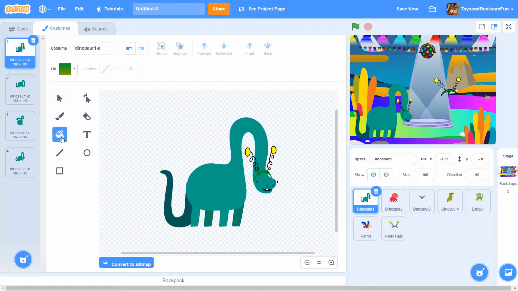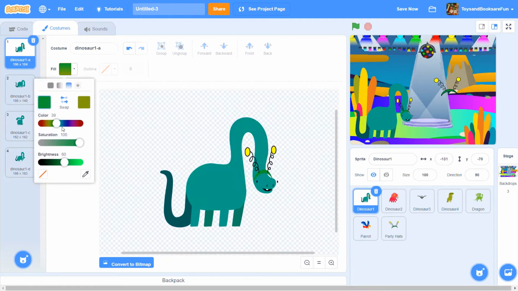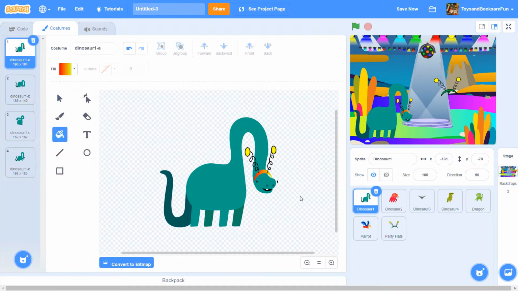And I'm going to fill in this part with a really cool different color, maybe a bright red to yellow gradient. So we're going to go here and we're going to do it like this, a gradient, and we're going to select there. Now our dinosaur has this.